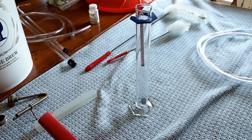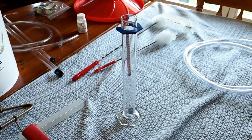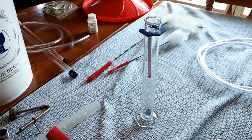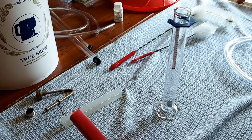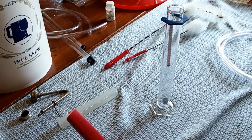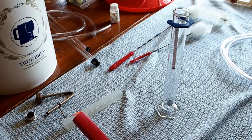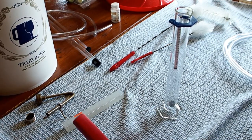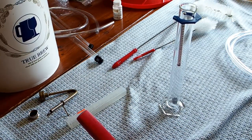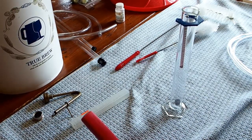And I'll need to know where that specific gravity is, because I've already got it in my mind where I'm going to want the level to be. So the next thing I'll be doing is taking my empty bottles out of the cases, bringing them over into the sink, and using a solution of water and regular soap, and soaking them. I soak them for about 10-15 minutes, and then I use the bottle brush. I wash them out, dump the soap water back into the sink, and then I rinse them three times to make sure the soap is out. Then they get put onto the counter.